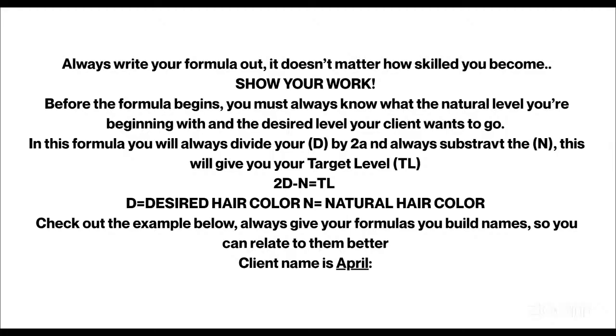And so before we go over to the next slide, this is the basics. This is the framework. First, we find out what's the client's natural level. Then we find out where they want to go, their desired level. Okay. Then we're going to set it up. You'll always multiply the desired minus the natural, and it'll equal the TL. Okay. And so desired hair color is the D, natural hair color is the N. Do you get that? Can we move on? Yes, I understand. Awesome, awesome, awesome. Let's move on.